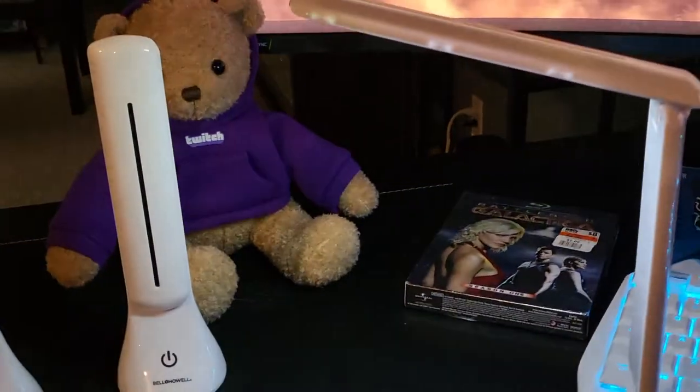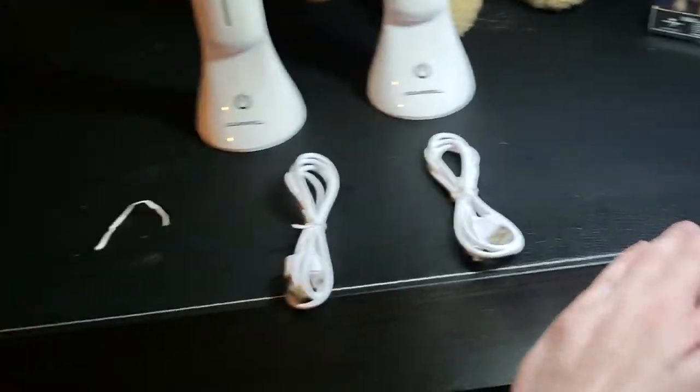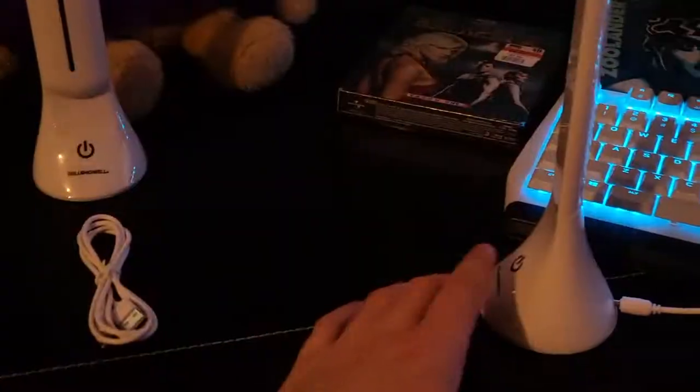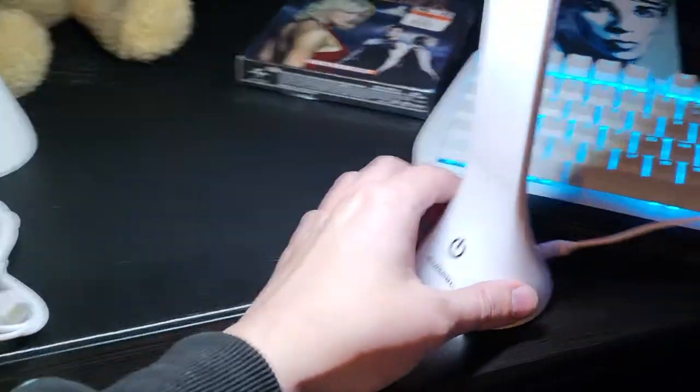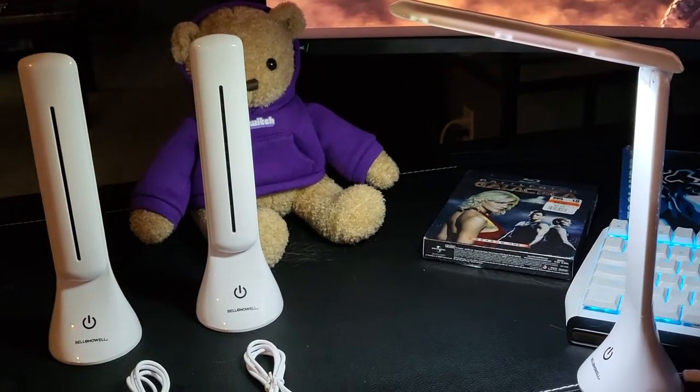Let's hit the power button — that's fairly bright. But look at what I discovered: you press it twice, three times, it gets super bright. Now I've got enough light to unbox things here without my flash. So that's so cool — I love these little lamps. I'm gonna get these set up around my desk.